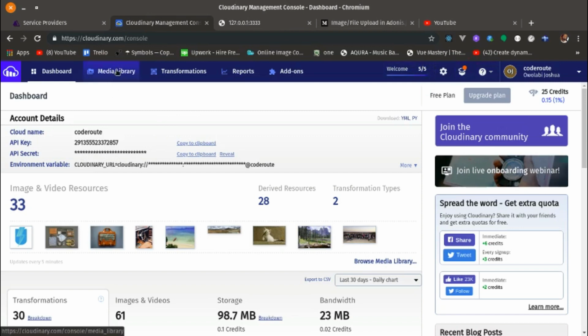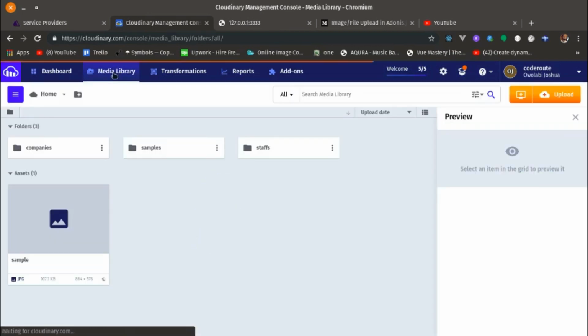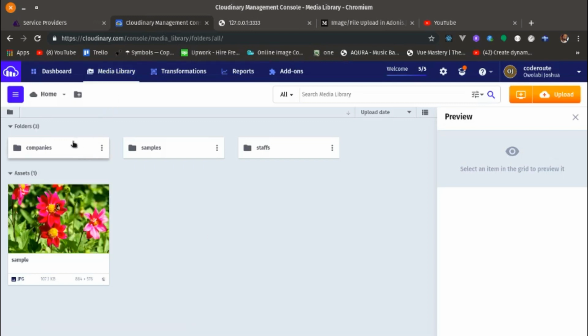Then the first thing you have to do is come into the media library. You're going to create a folder called companies or whatever you want to call it, or you can even call it staff management application folder or something like so. I called mine companies, which you're going to use in this video. I also have another folder called staffs, in case you're going to deal with uploading images for staff, which is going to be our avatar. But for now we're going to deal with the companies, which we have here. After creating your folder, you click this button to add a folder, then you name your folder, and that's all you need to do to create a folder.